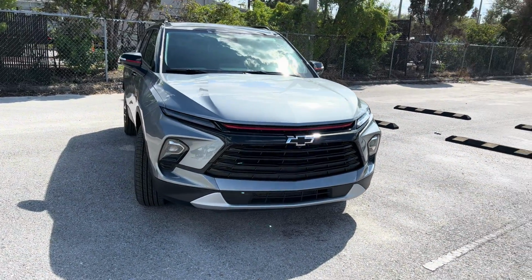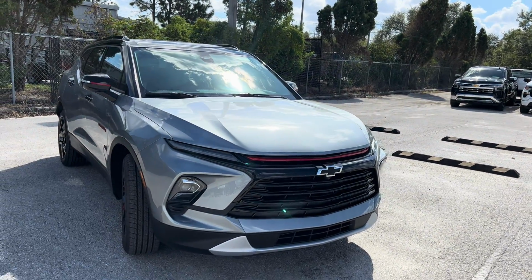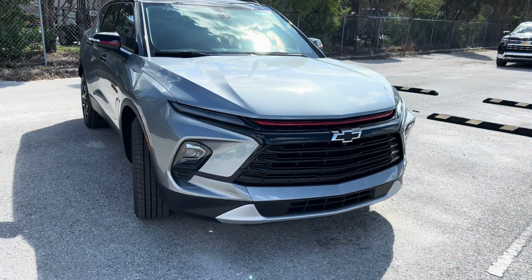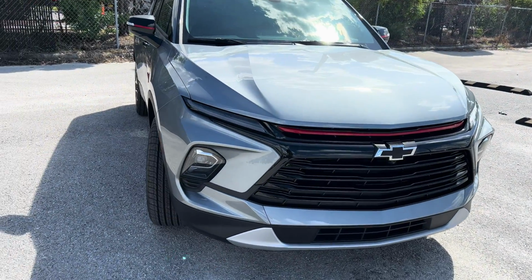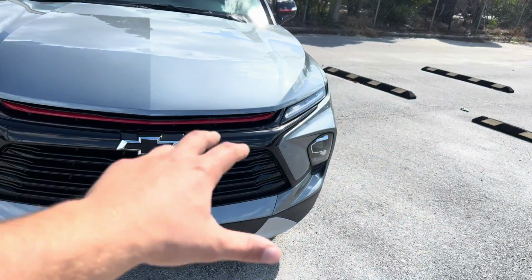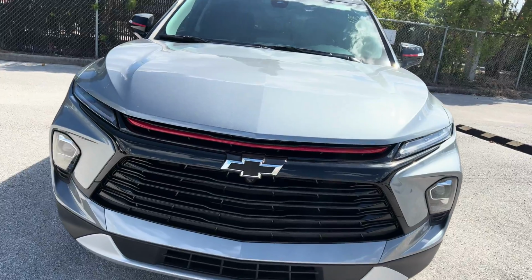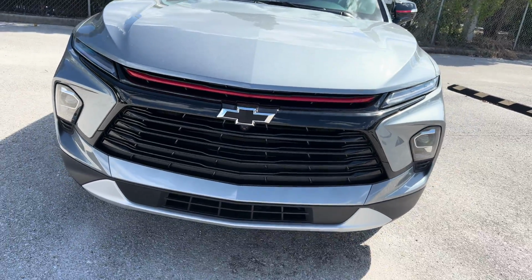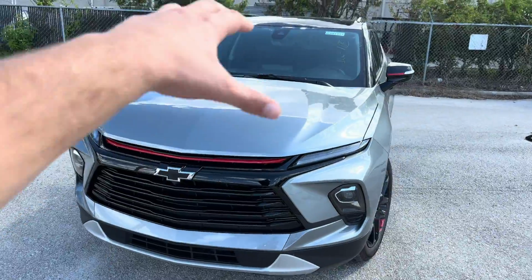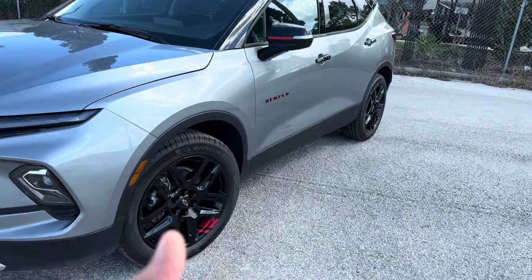Let's jump right in. So again, for 2023, we received a facelift. It wasn't a very drastic facelift, but it was still a facelift nevertheless, making it look much sharper for the front end. We have an LED daytime running strip right up top, LED projector headlamp for the high and low beam. Liking that red trim for the top part of this grille. We get a forward-facing camera here too, underneath the black Chevy bow tie badge. Very bold and aggressive front end styling. I also like the hood design with the angled curves. Of course, all these trucks have to be driving by during the review, but regardless, we'll carry along.